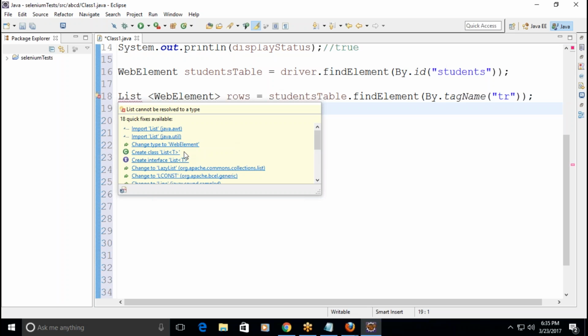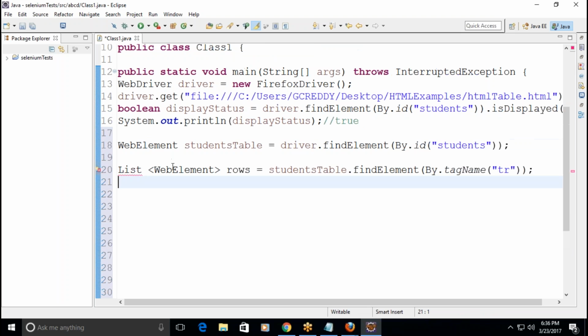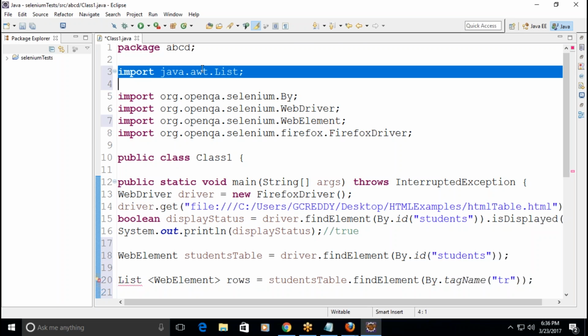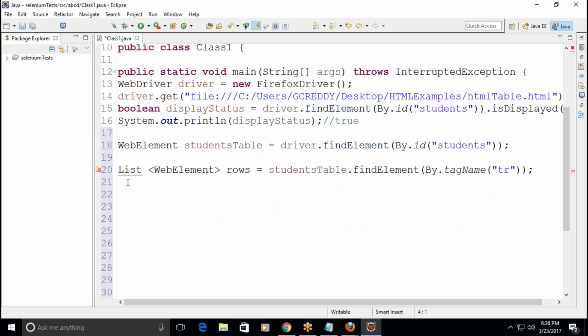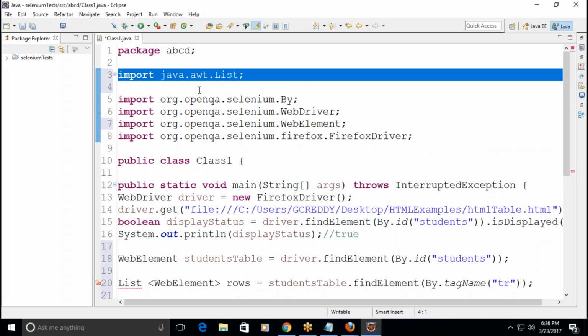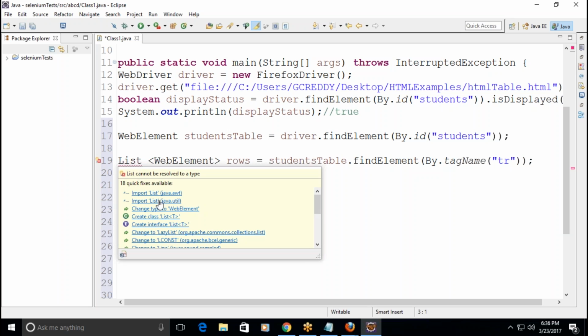Otherwise, trial and error. Suppose Java AWT. Observe, Ravindra, we imported java.awt.list, na. Yes, sir. But the error marking is not removed. So it is not suitable. Remove this one. Next time you need not do this trial.